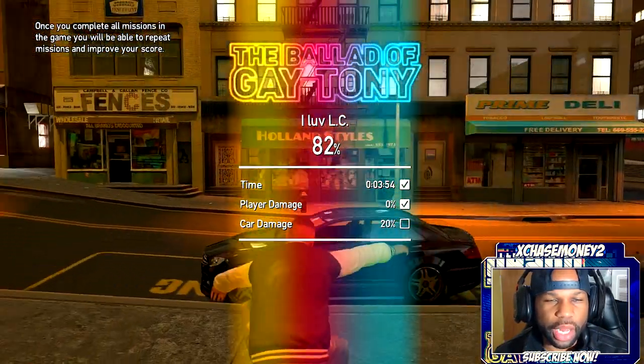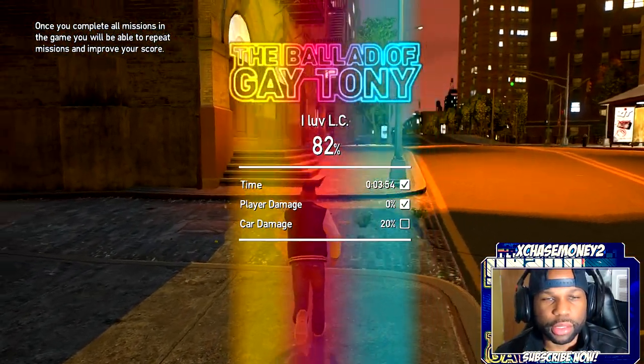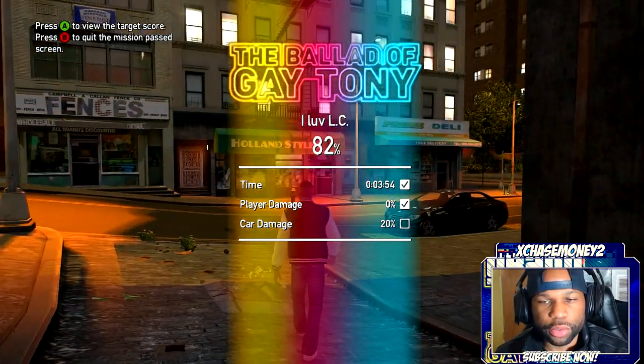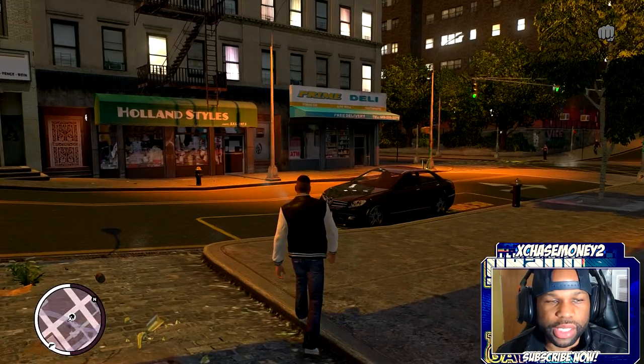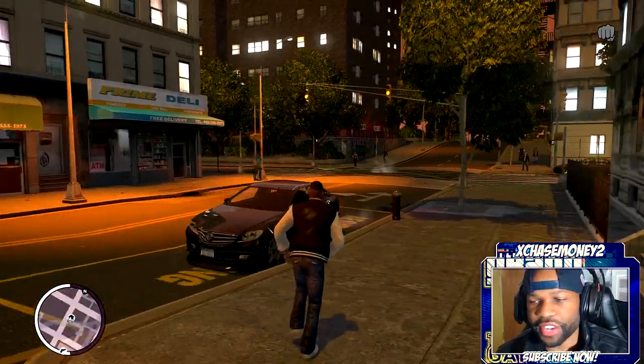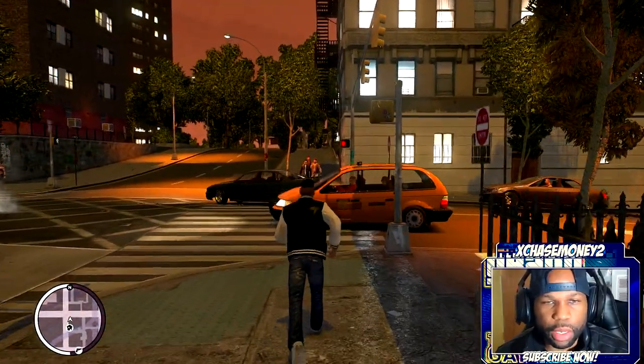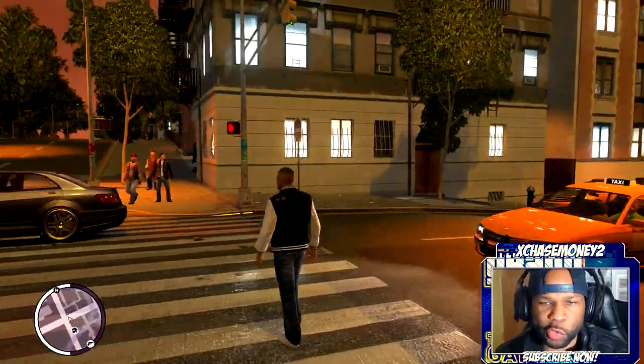Okay. Yeah, we already know you can do that because you can replay missions. I'm gonna need some new weapons soon. Oh, there we go. Alright. So, what's next now? We have to sit and wait. Typical GTA 4. You gotta sit and wait for a phone call or something. Right now, we can just walk the streets.